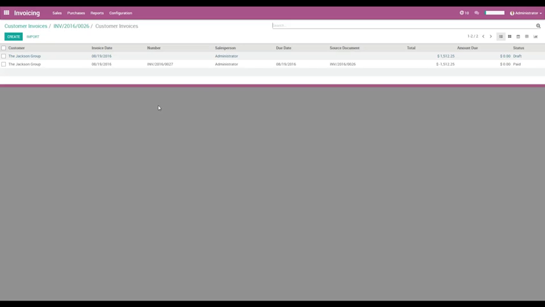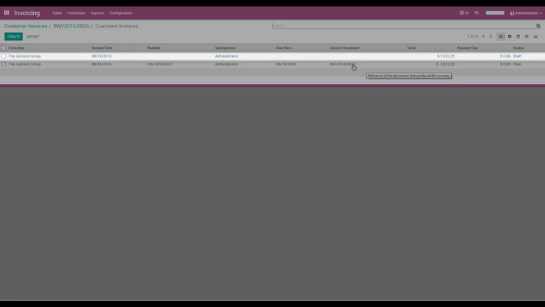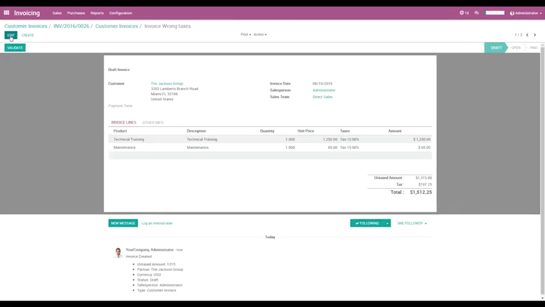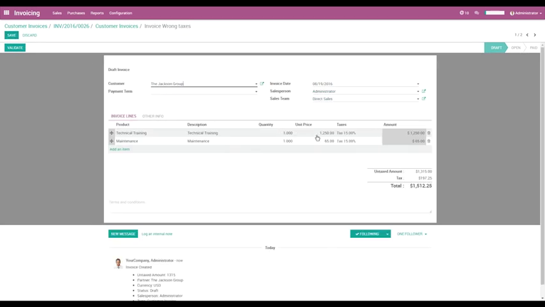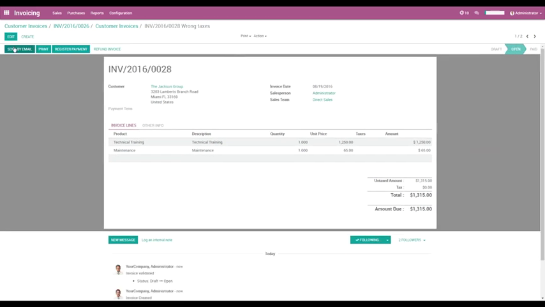Now we have two records. On the bottom we have the refund, fully paid against the original invoice. Above it, we have the new draft invoice, which is a copy of the original invoice. Let's open it and edit it, and remove the taxes. Then we can save and validate. This concludes our lesson on issuing and refunding invoices. Thanks for watching.